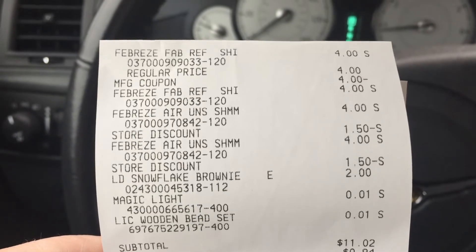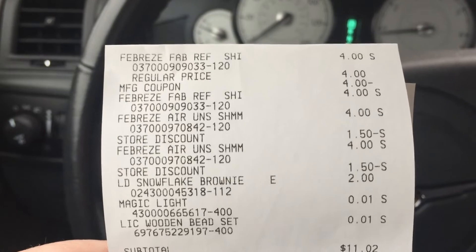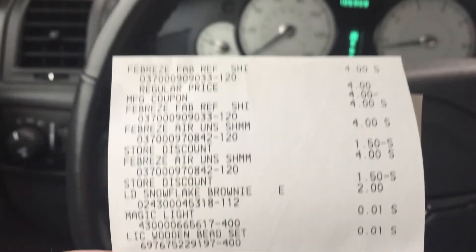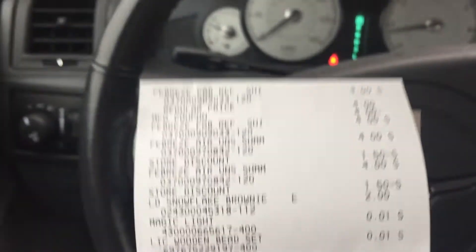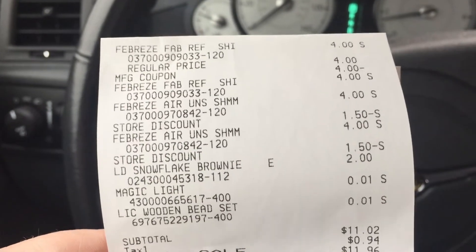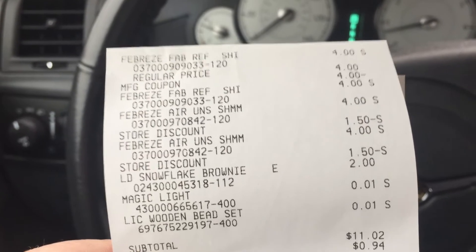Couponing is not always good. I'm not going to go return these because it was my mistake. If it had been a mistake on the part of Dollar General, then I'd have to go in and either return them or figure it out. But this was my mistake, so I just have to live with it and eat that cost. I also don't know why the $2 off $12 didn't come off, because clearly I spent over $12 on Febreze.